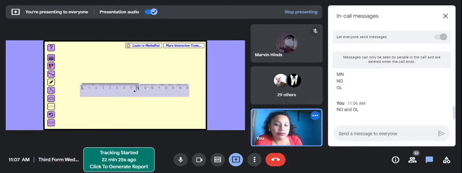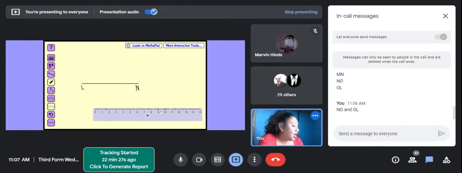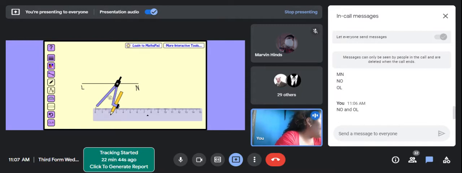And this is what we're going to be doing. You need your ruler again, and you're going to be using your compass. All right, use your compass. And your compass has to be placed right there on the zero. How do you do this though? When you are measuring, it would be best if you have the ruler on your desk or on your table or wherever it is, and your compass is slanted. Let me show you guys the ruler.